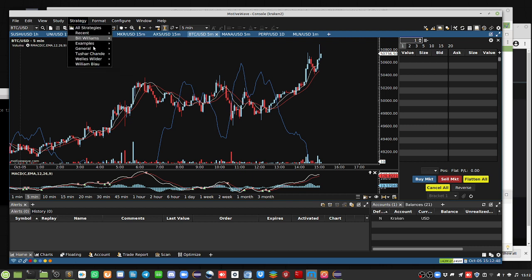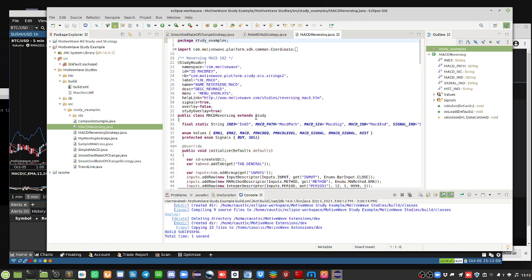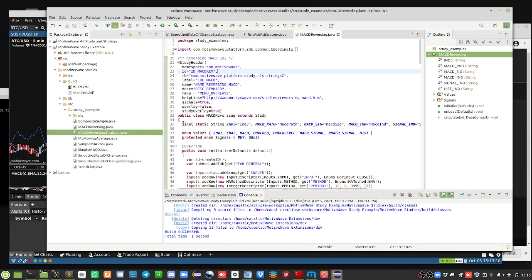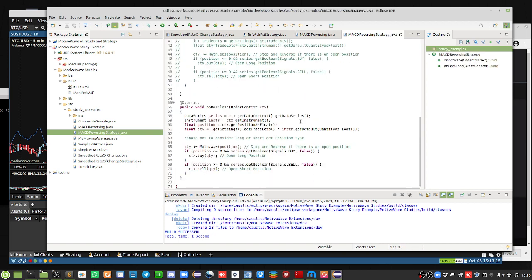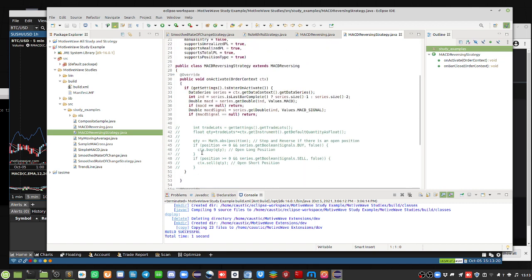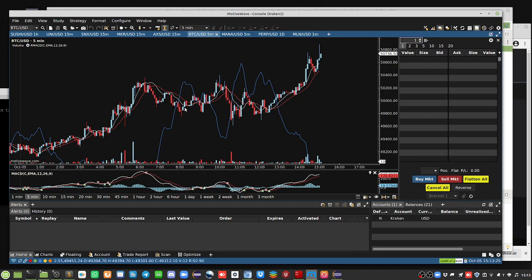In my case, I've got now the reverse strategy. So I have the MACD study. How do we know? Because it extends from the SDK, the software development kit, the study class. And then here I've also now customized that study and using a strategy. Let me see if I can pull it up right here. So this is now the study, and you can see it's going to start doing the orders, the buy and sell, based on the signals and other data that you get working with the platform, the MotiveWave platform.